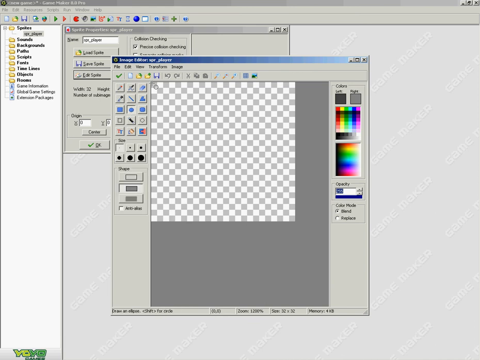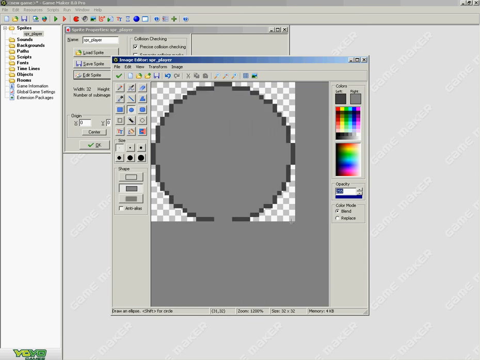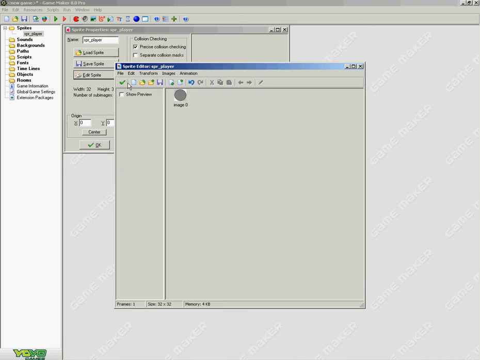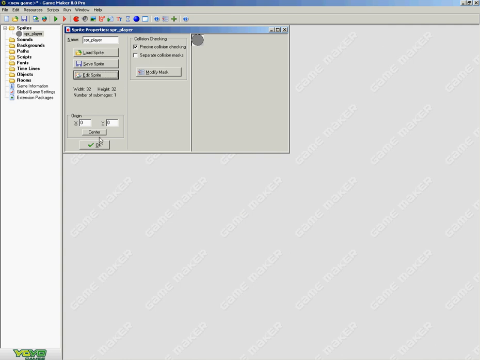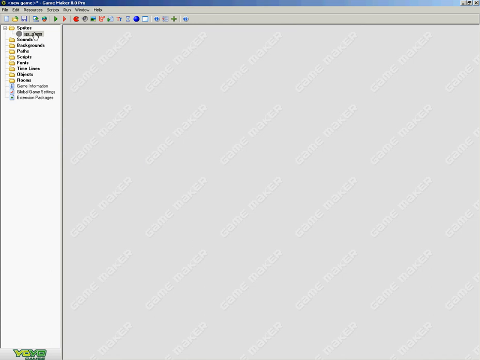I'm just going to make mine this little blue circle. My drawing skills are not very good, so that's why it's just going to be a little blue circle. Or sorry, gray circle. Why did I say blue? Center the origin, the X and Y position. I'll explain that better later, but for now, just center it and trust me. Okay, so that's done with your sprite player.